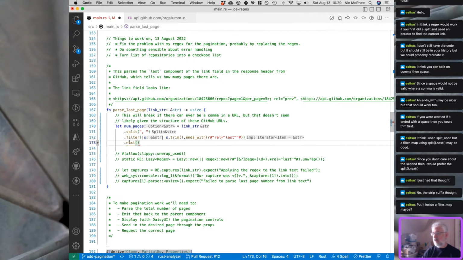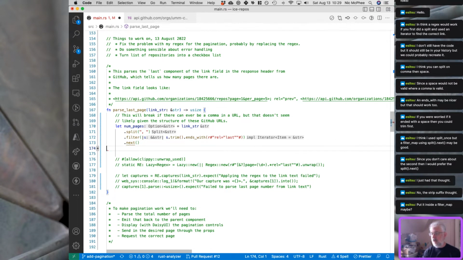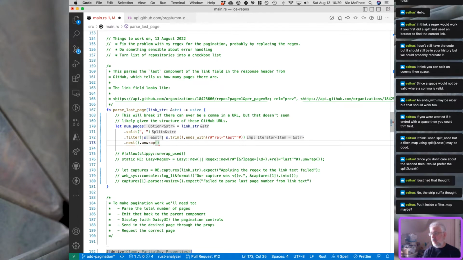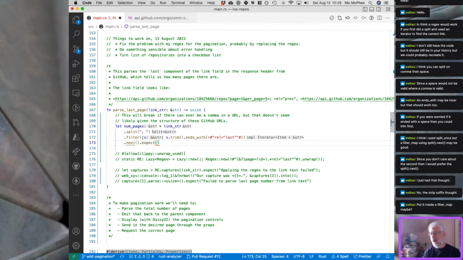And now this is going to return an option, and we really ought to have, so I'll put the unwrap. Now, I guess expect: we failed to find a rel equals last entry.